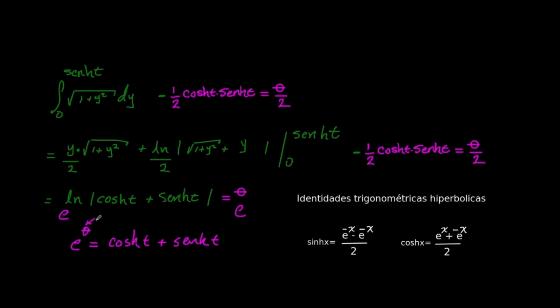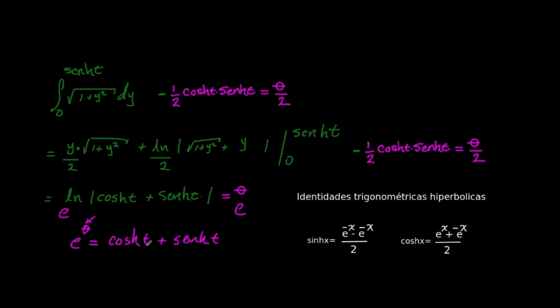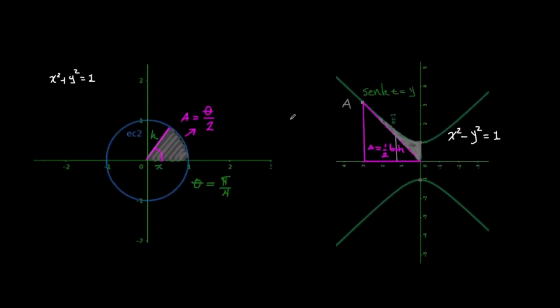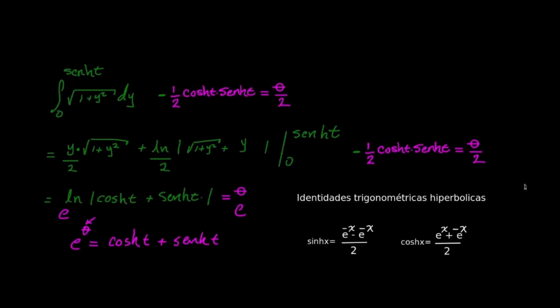But remember that theta is simply a real number, just like t is a real number. Let's also recall what theta actually represents. Earlier, we defined theta as twice the area, and in exactly the same way, we defined the parameter t as twice the area. So it's clear that t is not an angle. In fact, using a different symbol from the very beginning would probably have been a better choice.